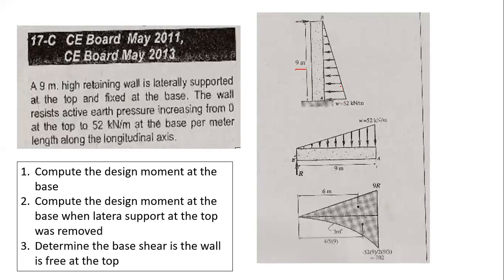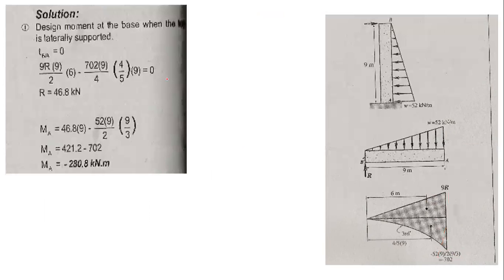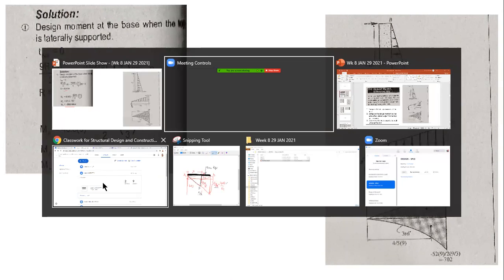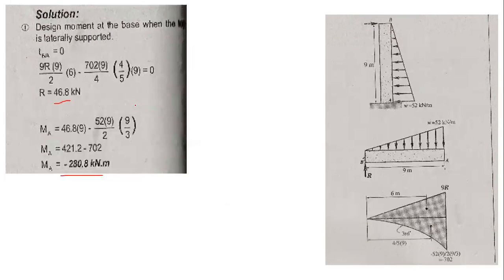Okay, so by rotating this beam, that makes sense for a prop type beam. Okay, fixed dito. So pagka-take moment ka dito, 9 times R or R times 9, then ito naman yung moment dito, 1/2 of 52 times 9, that becomes the resultant, and then the moment arm na 9 over 3, 1/3 of 9. So from here, deviation, ito mag-create ka ng ganito. So deviation at B from A, we can compute R, and then we can compute moment. I don't know if you all get it correctly. We can check later. Pero the same lang talaga siya.